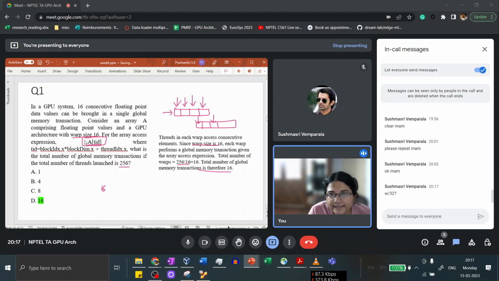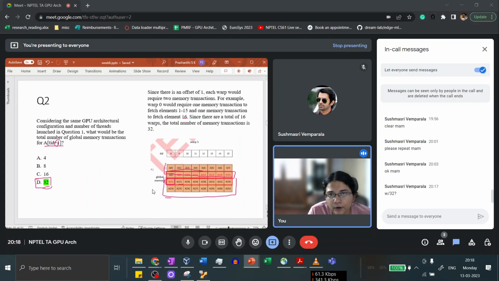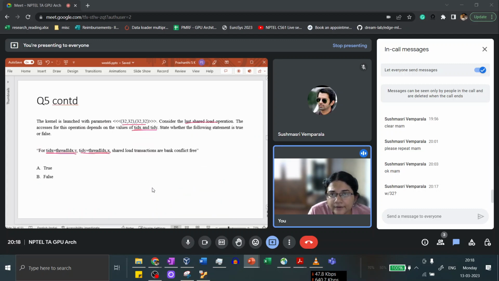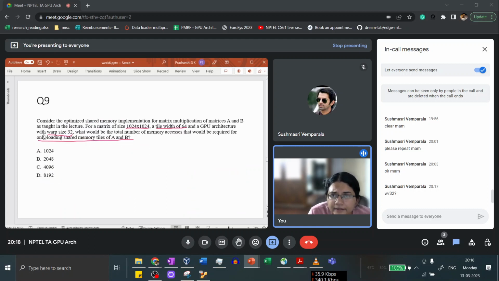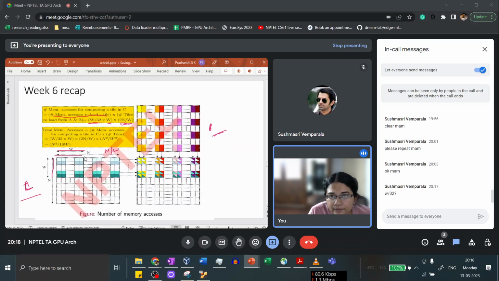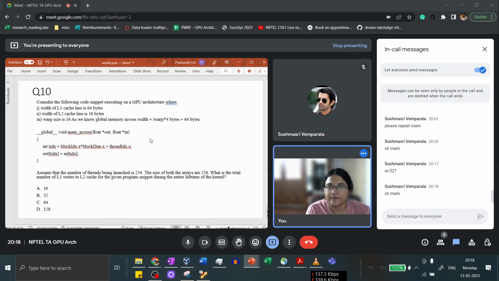You have 16 elements per warp here, but you're dividing that by 16 because your memory accesses are coalesced. You're basically doing one access per warp. Similarly here, you're going to be doing one access for all 32 elements. Your warp size is given as 32, and that's why along the row, it becomes W by 32.